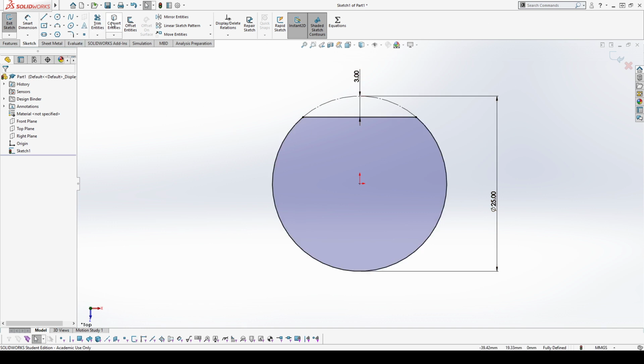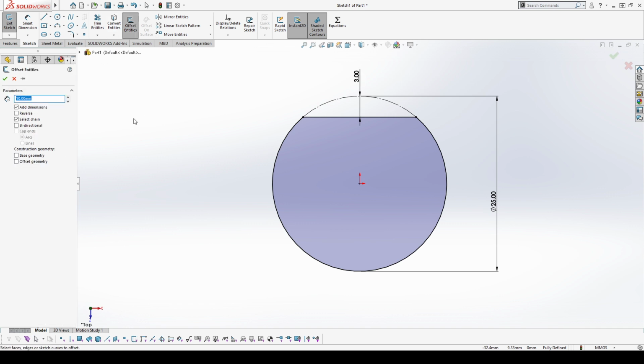And now we can talk about offset entities. Offset just takes the sketch path that you have and offsets it either outwards or inwards. So let's say that I wanted to hollow out the inside of this keyed shaft, and I want it to be a constant thickness all the way around, or maybe I'm referencing off of it to something else. So my parameters here, what I can adjust, this is my offset dimension here. So let's say that I want to offset about 3 millimeters into the inside here.